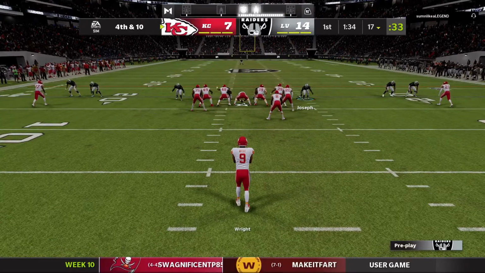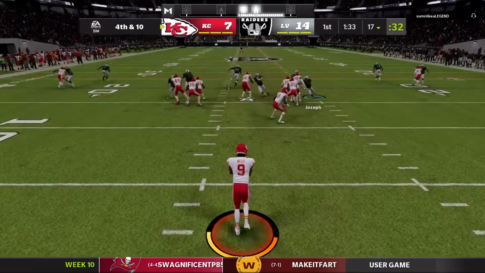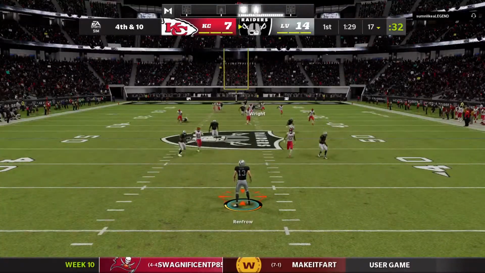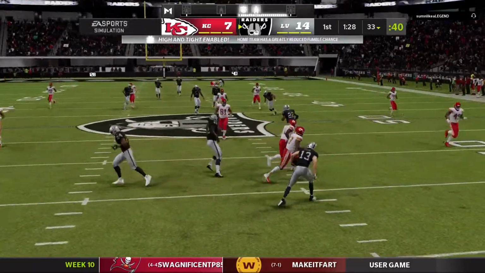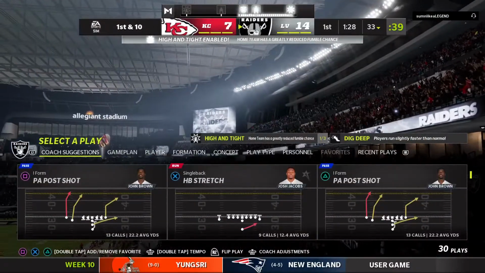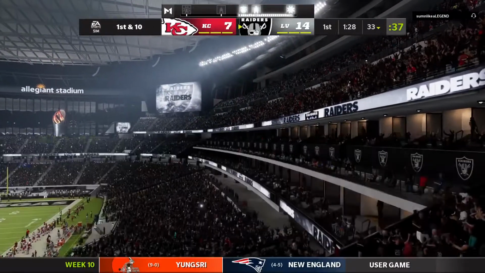Here's the Chiefs punter now. Hunter Renfrow deep to return for the Raiders. And he was called on 3 times in the win last week as his first one here's away. So possession goes over here on the punt. And the Raiders will take over now 1st and 10.